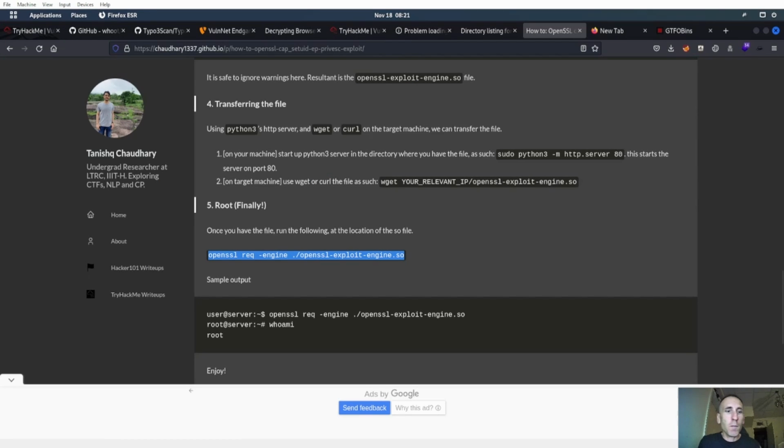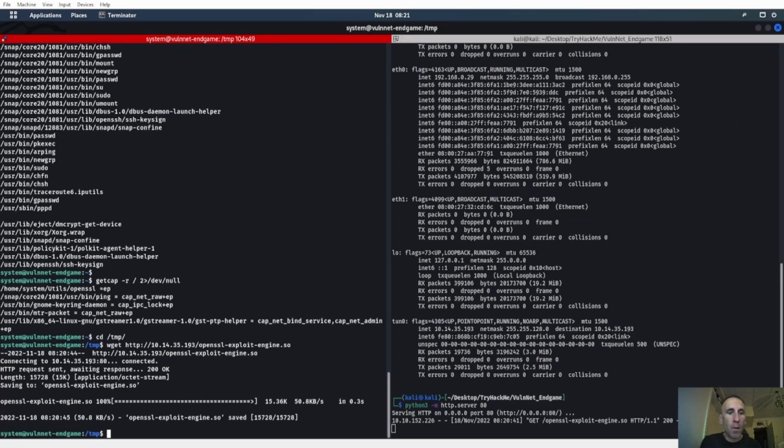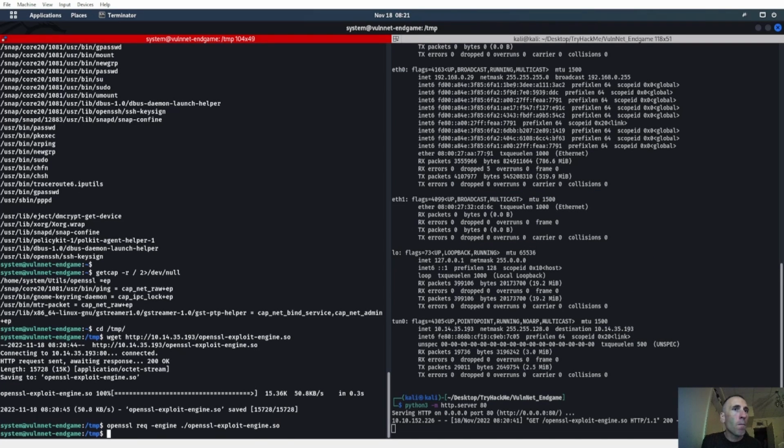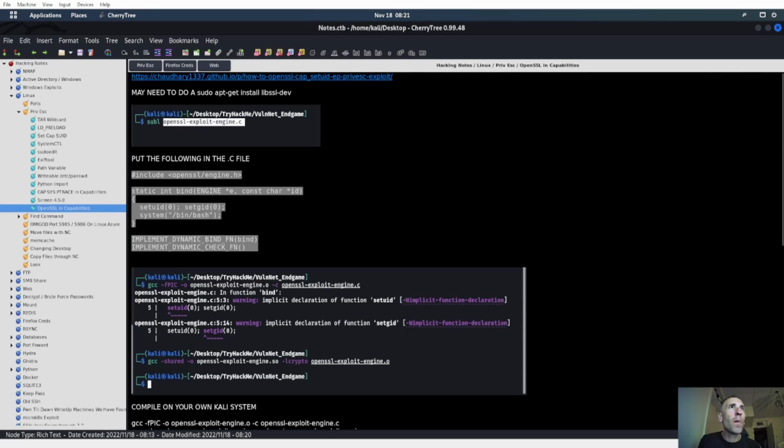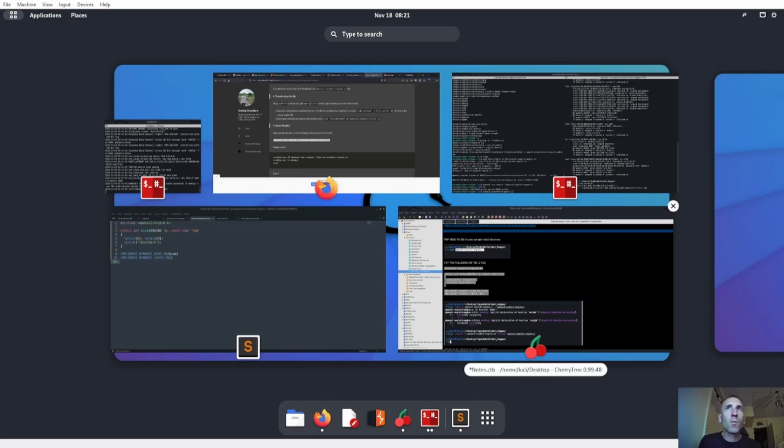Root finally. Okay. Let's try it. Huh. Wonder if I had to do like the bin or whatever. That was very... I thought it was gonna be much better. I wonder if I had to do not bin, but what was it? It was home system utils, right? Let's go ahead and try that because that's what it does say up here. The capability. Did I show the capability up here? Of course I didn't. Okay, let's go ahead and show the capability right here.